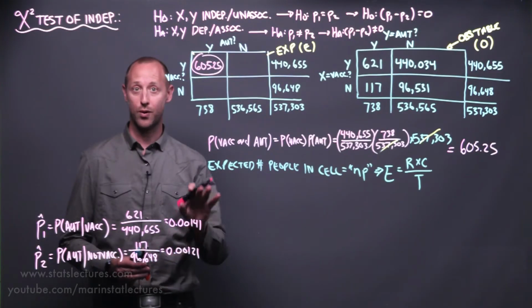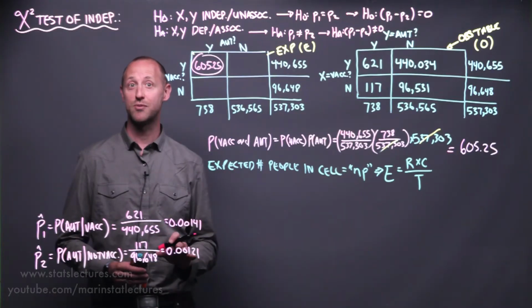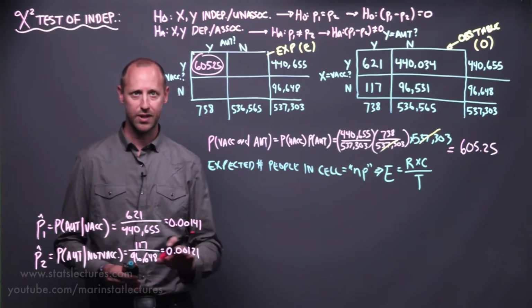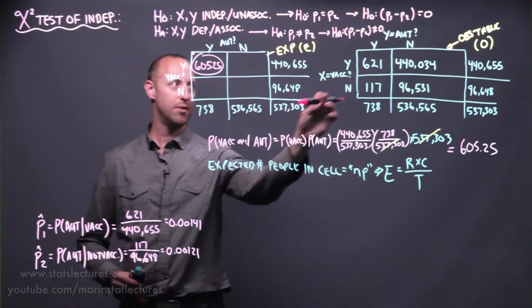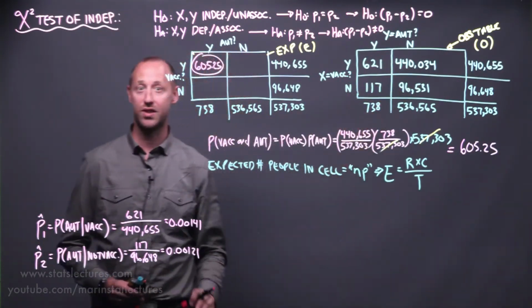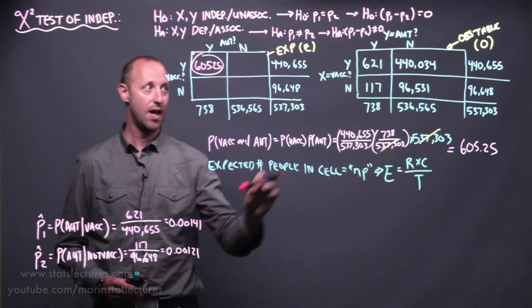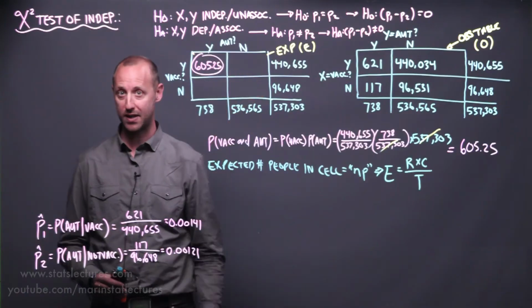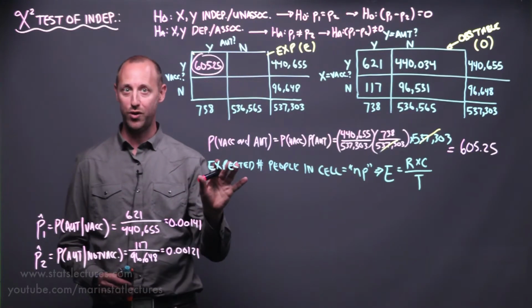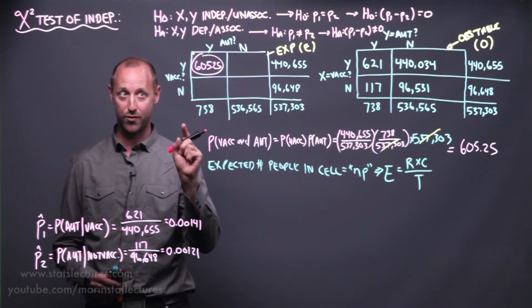One other important thing to note now is to bring ourselves back to this idea of degrees of freedom that we've touched on throughout this series of videos. So we can notice with this table, we've started with 4 cells, or we can think of it as having 4 pieces of information, how many people fall into each of these cells. But taking a look at this expected table we've started to build, hopefully you can notice we actually only have 1 degree of freedom.